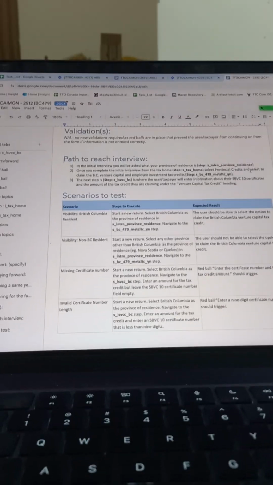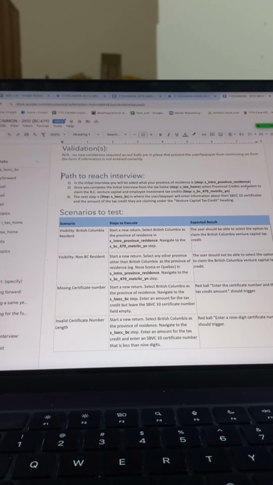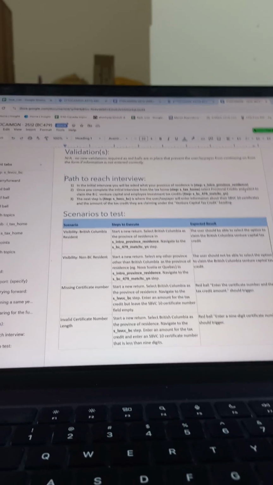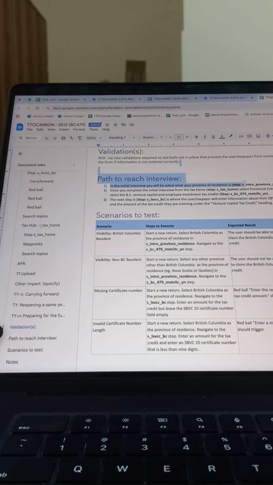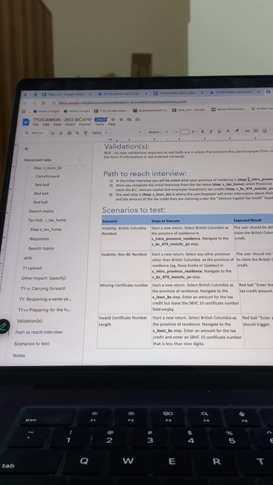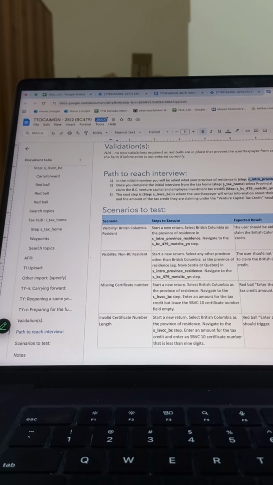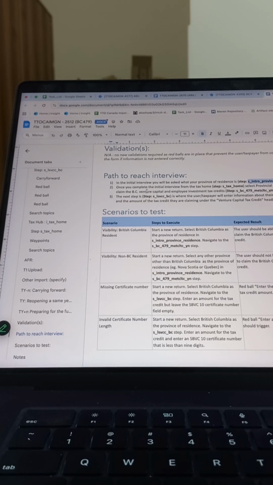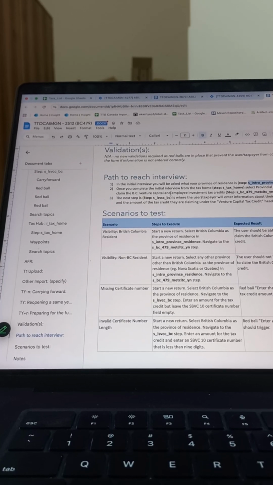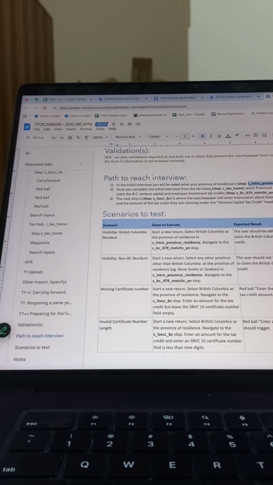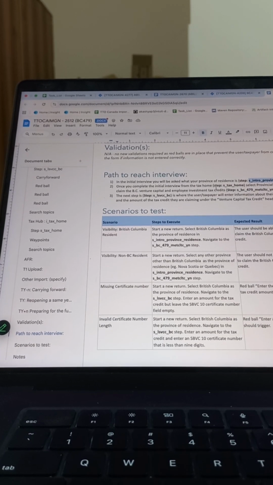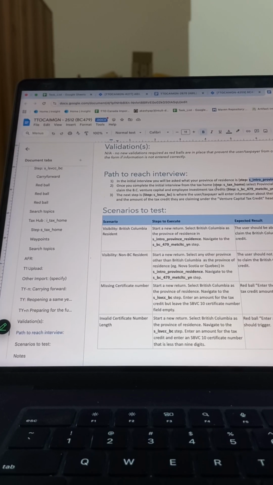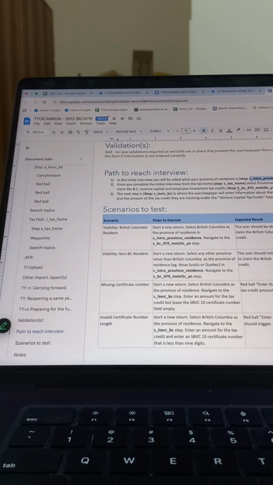Once you complete the initial interview, and claim the, it's written BC venture capital and employee investment tax credit. So you can select those. Like the second point. If you read the second point, it's written you select provincial credits that we did already and select the claim to BC venture capital and employee investment. So if you go back on that step, you'll see those two check boxes which you have to select, which is mentioned in point 2.